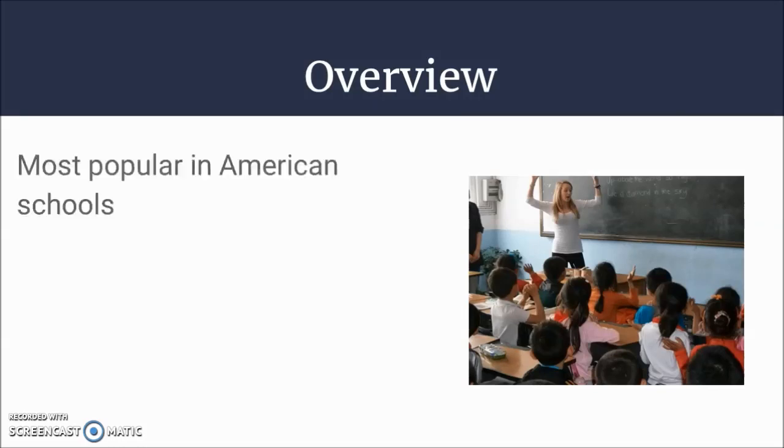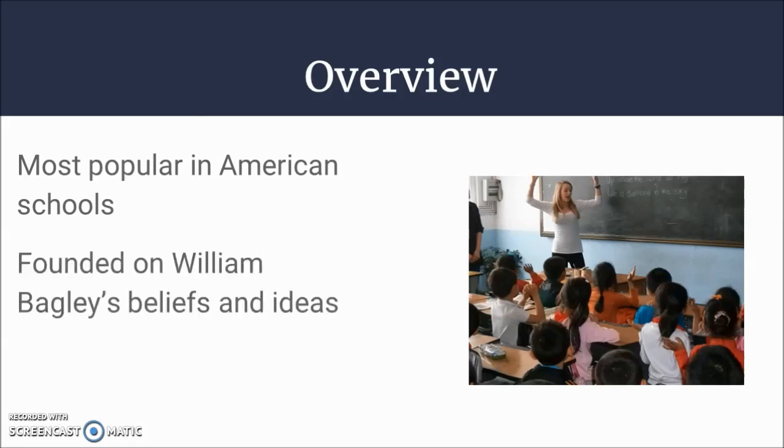Essentialism is the most widely used theory in America and was founded on the ideals of educator William Bagley in the early 1900s. The curriculum is focused on basic skills such as reading, writing, and math, and is very teacher-directed. Standards-based instruction and standardized testing are main components of this curriculum. There is a large focus on student and teacher accountability.